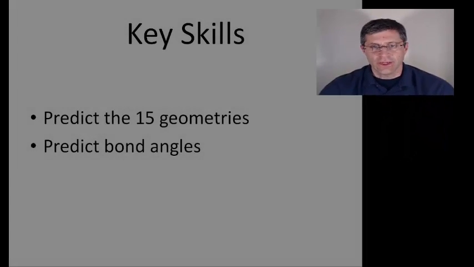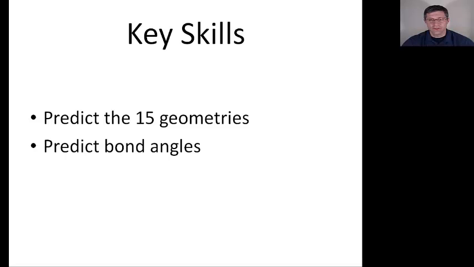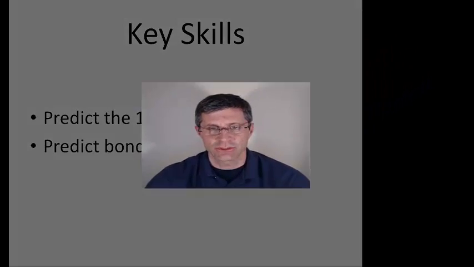Dr. Back, and today we're going to talk about molecular geometries. It's a shape that various molecules can take. Today you want to be able to predict the 15 geometries that can exist. Some of them overlap, so not quite 15, and you want to be able to estimate the approximate bond angles within those geometries.